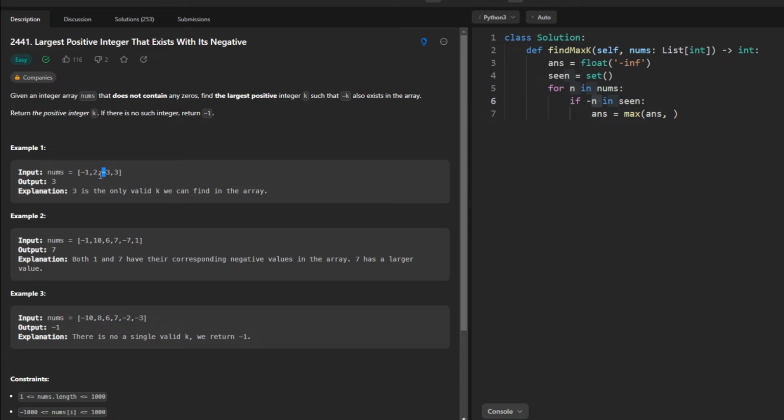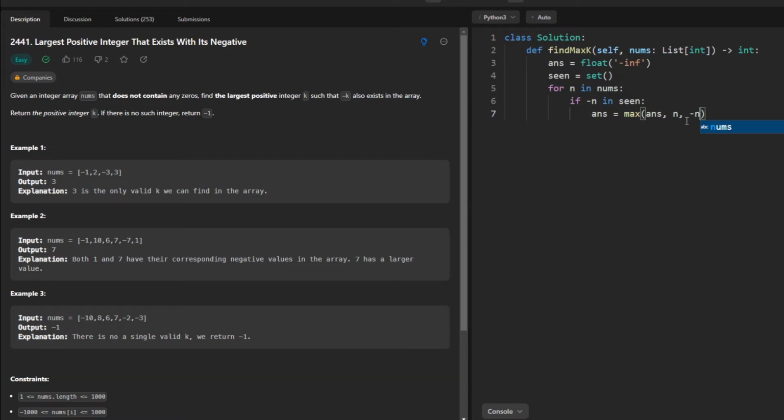We encountered positive 3 first, and then here we're at negative 3. We say, is positive 3 in seen? Yes, it is. So we'd update that with a positive 3. But here n is actually negative. So we can't just use n in our maximizing function, because again, here it would be negative and wouldn't be correct.